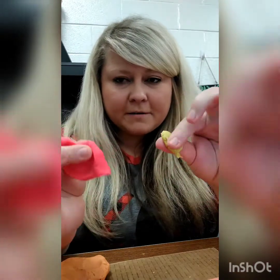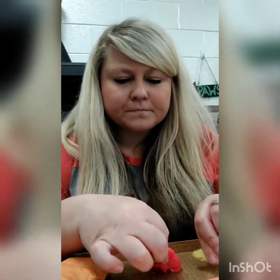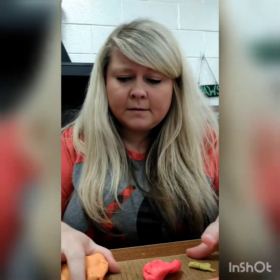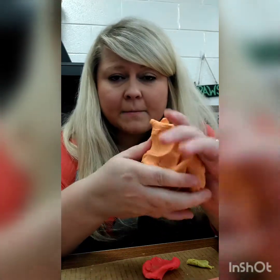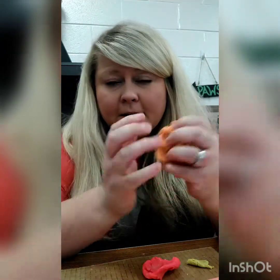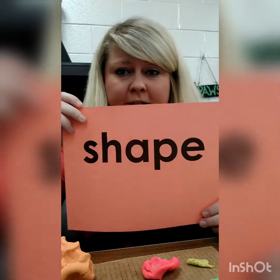The texture is also the same - that feeling. You know play-doh is a little bit sticky but doesn't really stay on your hands, it's kind of cold feeling and smooth. This one has the same texture. The more you play with it, the more it warms up because of the heat from your hand and the motion of moving it around, but in general it's definitely the same texture.